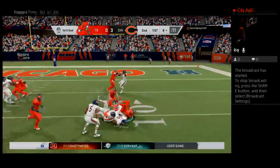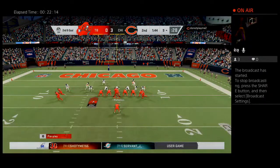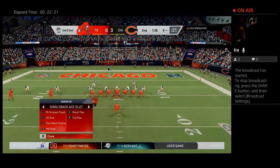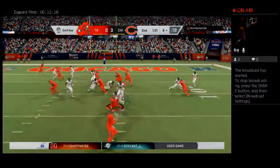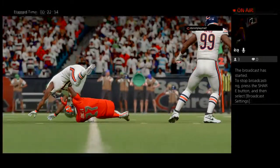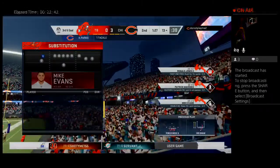Now Jones. And maybe a measure of revenge there. He's had his way in this one, but this time they get him behind the line. It'll be a loss of 1, and it'll be 2nd and goal. On the delay, Jones. Absolutely nobody fooled there. He's going nowhere fast as he's stopped behind the line of scrimmage. Now the Bears going to call the first of their timeouts as they'll talk it over before what will be an important 3rd down.